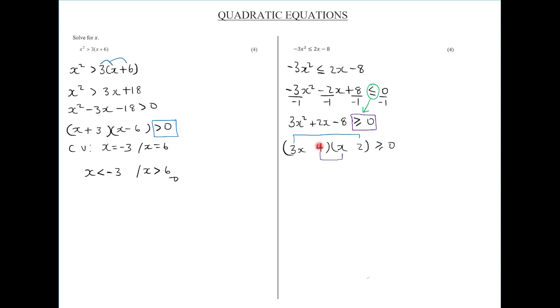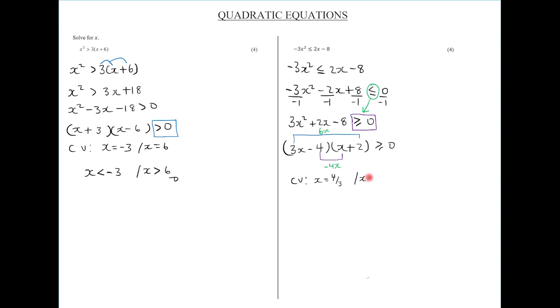Now I know that 3x times 2 is 6x, 4 times x is 4x, and when I subtract them, they give me 2x. So this means here it's going to be the plus, then here it's going to be the minus, because it's going to be 3x times positive 2, which is positive 6x. Then here it's going to be minus 4x times x, which is minus 4x. Now let me write it here, 6x minus 4x. Now 6x minus 4x is 2x. So this means our critical values are x equals 4 over 3, or x equals -2.